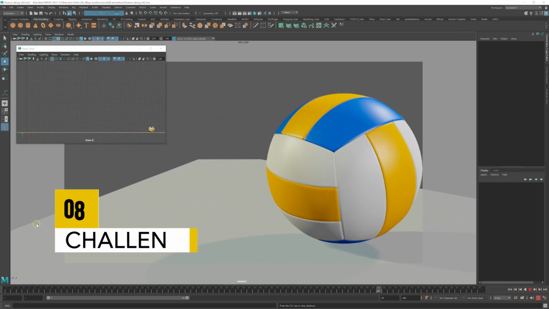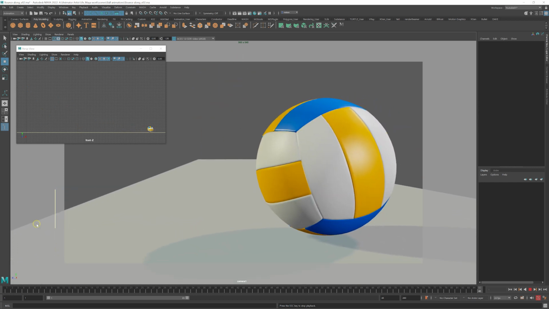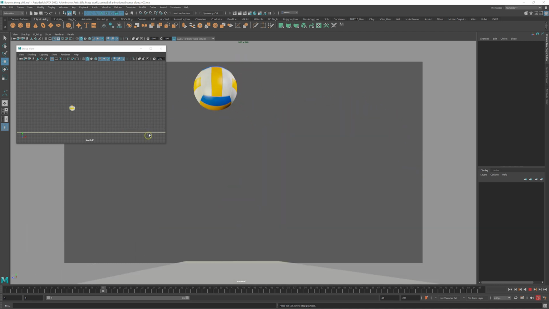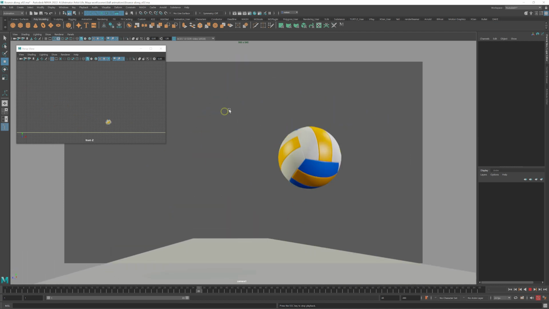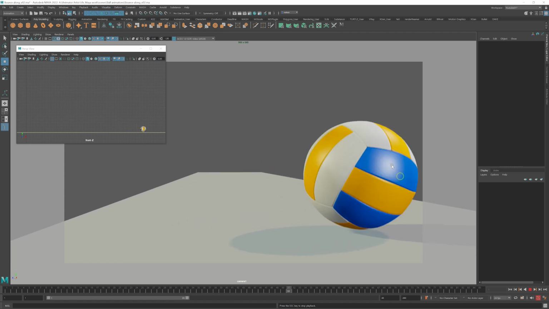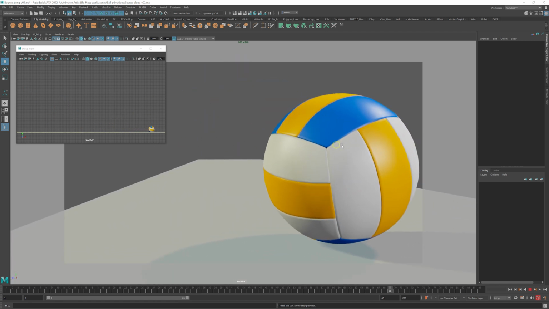Now I have a challenge for you, a little bit of homework. I want you to take the ball animation, everything you've learned, and just take it a little bit further. All I've done here is I've added some side bounce. I've changed the camera angle, added some side bounce. I've added in a camera, an aim camera, and just tracked it as I've gone along. So you don't have to add in another camera, but I would like you to just take the ball further.